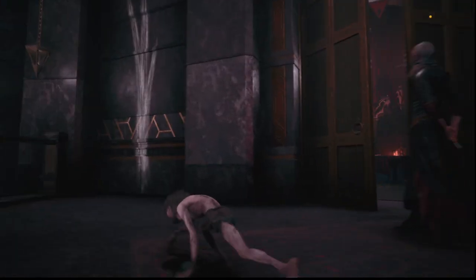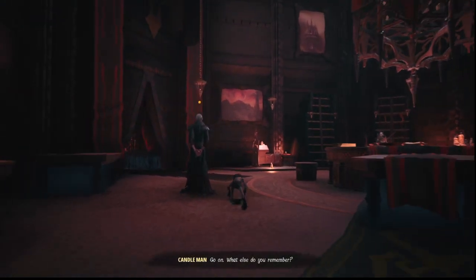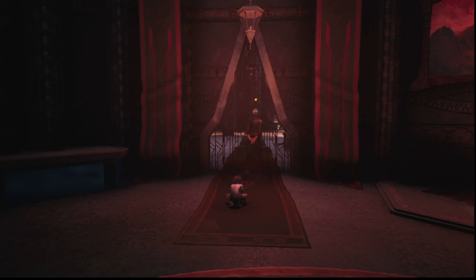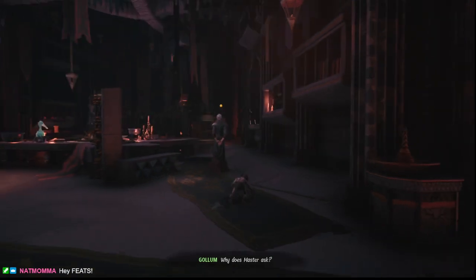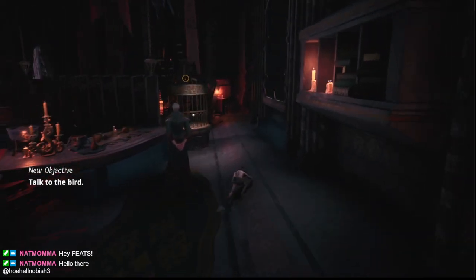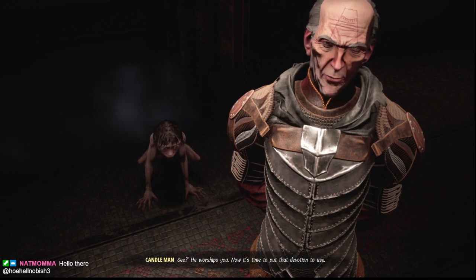Oh, can't remember. Can't run up the wall. Father? It'll have to wait. Go on. What else do you remember? The ugly clothes it had, like a thief. What about his face? Small bright eyes, and it had filthy brown hair. You need not worry about that. Say hello to your bird. Yay! Hello, little one. See? He worships you. Now it's time to put that devotion to use.